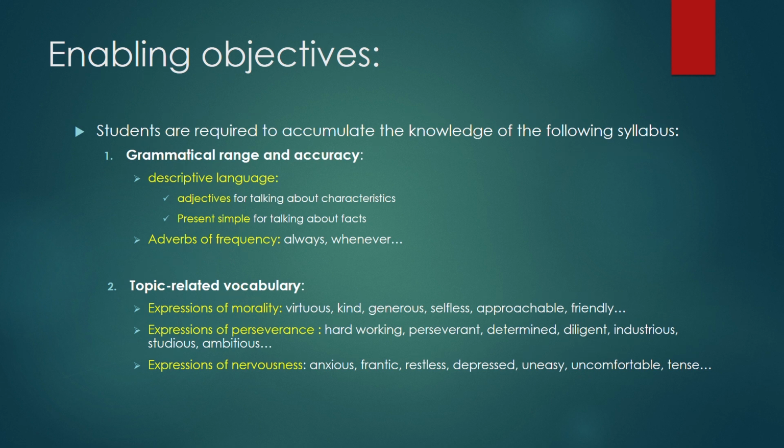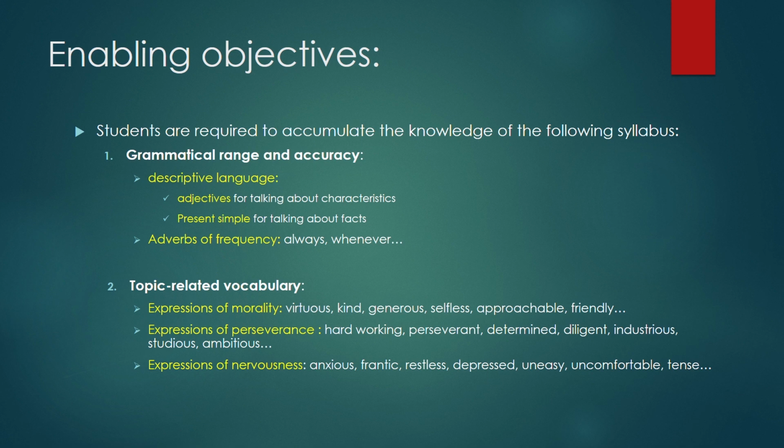The contrary to virtuous could be considered as immoral. Kind could be unkind. Sometimes you can refer to it as nasty, a person who is grumpy, doesn't really feel interested in speaking, having a conversation. You always feel uncomfortable to talk to them. The contrary of generous is stingy, a person who is really reluctant to give money to other people without anything in return. Selfless is, let's say, the contrary to selfish. We have approachable. The opposite of approachable is grumpy, a person who is always in a bad mood, doesn't really like to laugh or smile at you whenever they engage with you. And the opposite of friendly is obviously unfriendly.